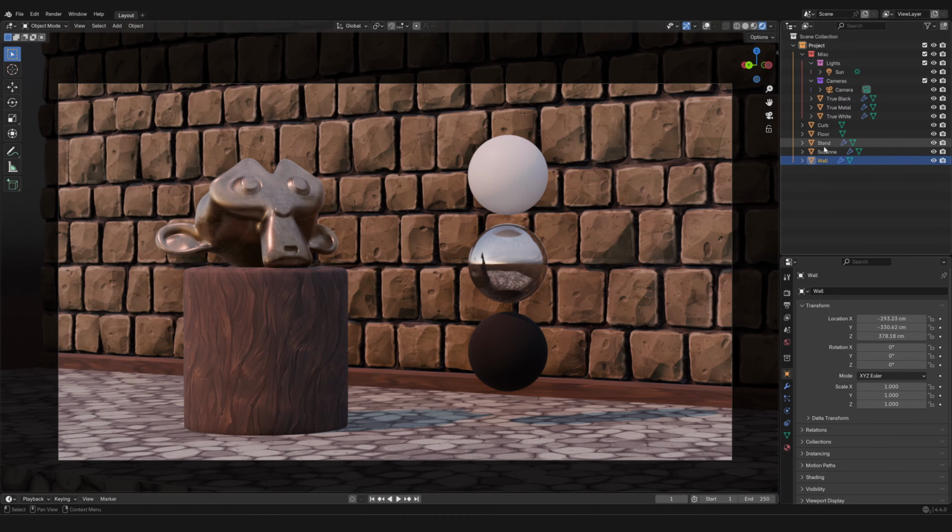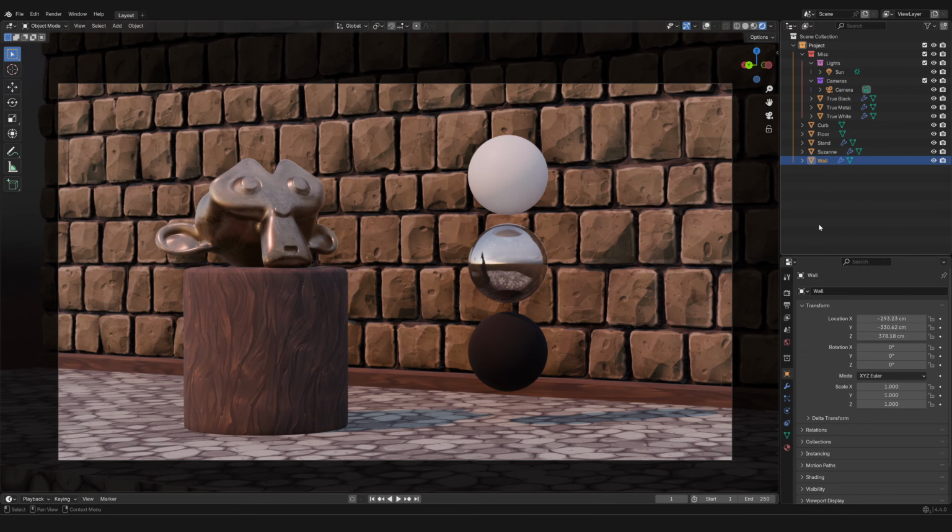For example, this one is showing me information about the wall because now I have selected the wall. But if I change typology of object, and right now I have a mesh selected, say that I select the camera, you will notice that everything below the object is responsive and kind of tied to the typology of thing that you have selected. So right now I have a camera, so I have access to properties about the camera. If I select a light, now I have properties that are relative to the light.